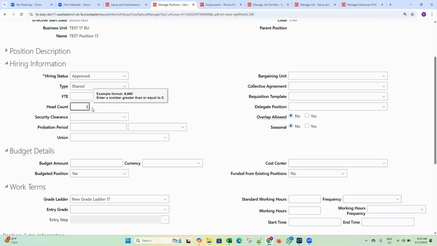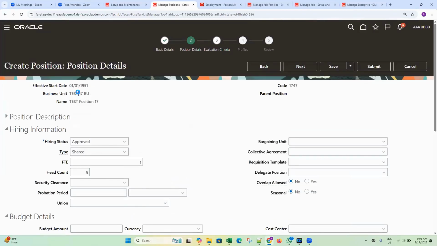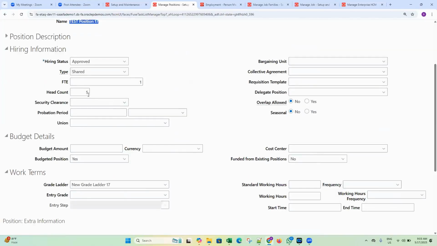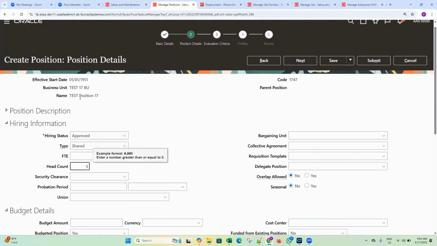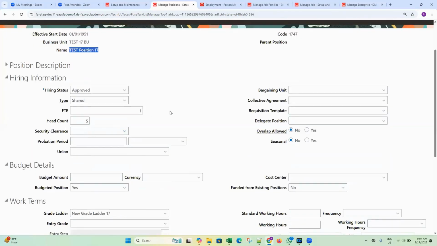You get a requirement, Raghu, to create one position where only 5 people should be allowed to work as a test position 17. Then you have to keep head count as 5.